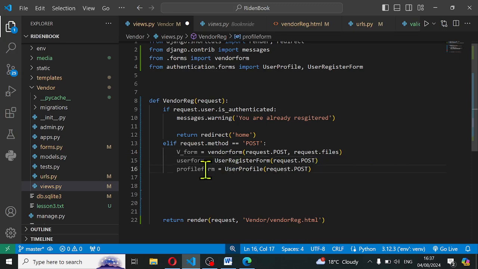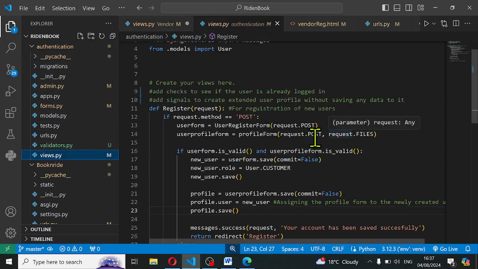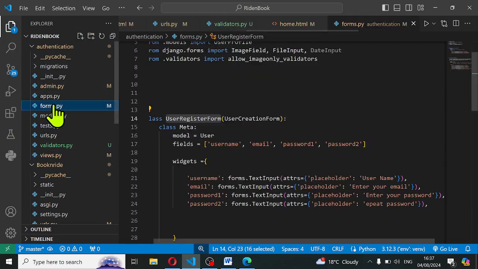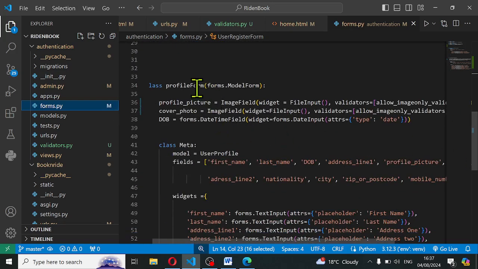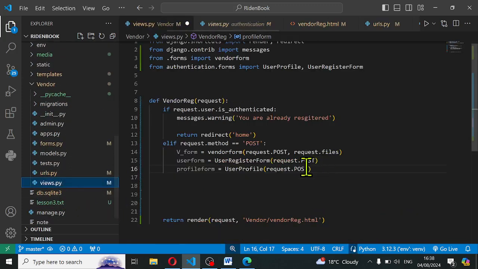And then profile form, it's also in my authentication app. Go to my views and now go to forms.py, and this is the profile form. It has a file field, an image field. So I'll go back to my views. I'll have to add request.FILES.